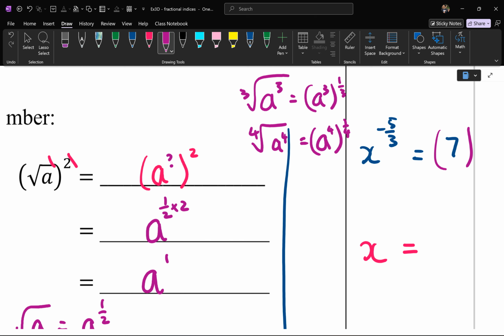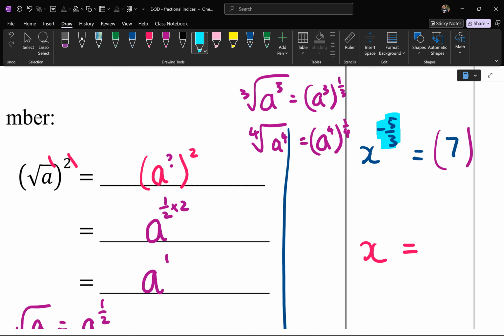Are you seeing a pattern? What's the pattern? Beautiful. Exactly what I said to my 12s. You don't have to always do a square and square root, cube and cube root. It could be negative 5 on 3. But the reality is that if you wanted a 1, as long as you times by the reciprocal, because 1/4 is a reciprocal of 4 over 1. 1/3 is a reciprocal of 3 over 1.